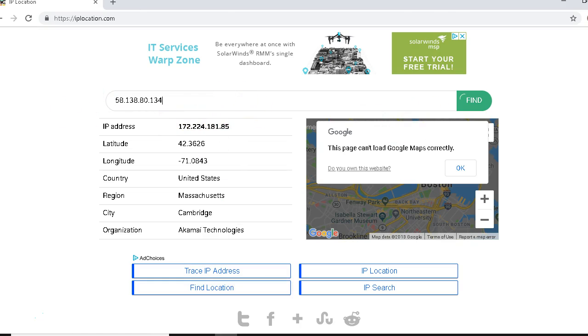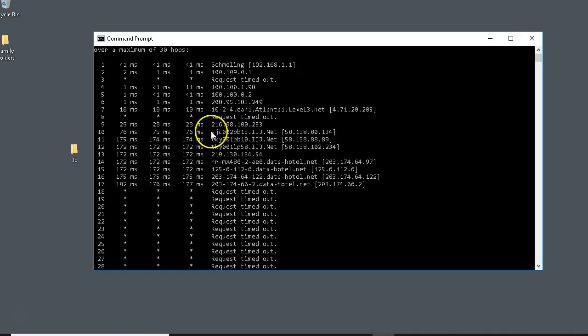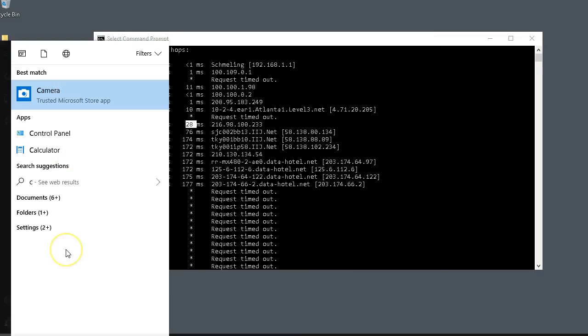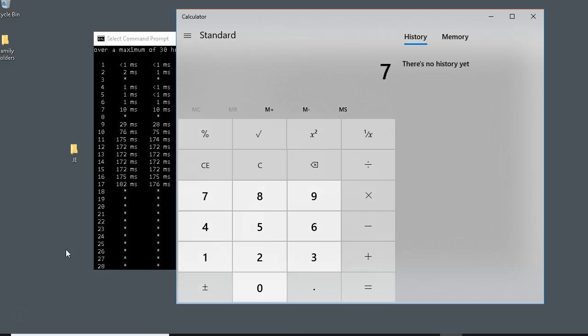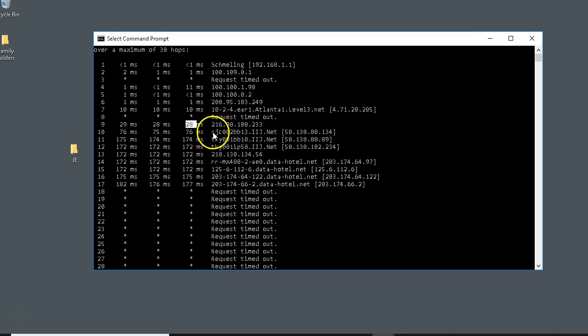Let's get rid of that. Okay, so it does go to Japan on that IP. So we've realized that this is the hop that goes overseas. So I want you to take the millisecond response time and divide it by that millisecond response time to see the increase that happened, right? So 76 divided by 28. So it's a 27% increase from this hop to that hop, right? Which is pretty significant. And then you can see as you're overseas, the millisecond response time is consistently higher, right?